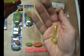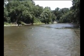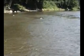By the way, that's my favorite lure for fishing in rivers. The bullet bobber is great for river fishing. You can make one cast and you can go anywhere you want downstream without having to recast. The bullet bobber planes to the side. You can give it a little tug and it flips over and planes the other direction.